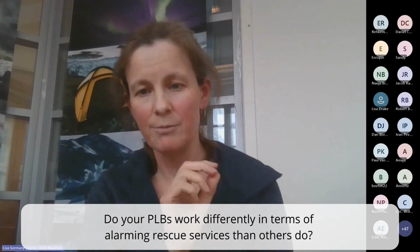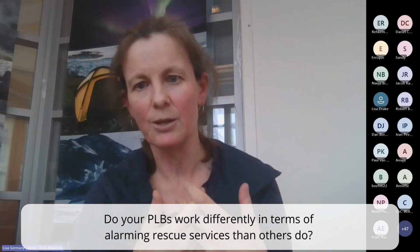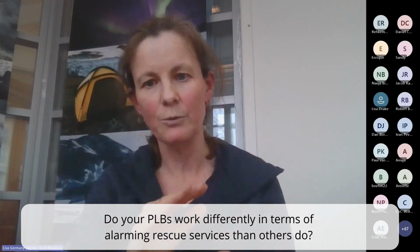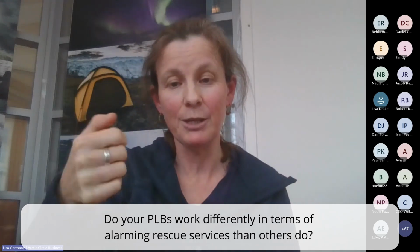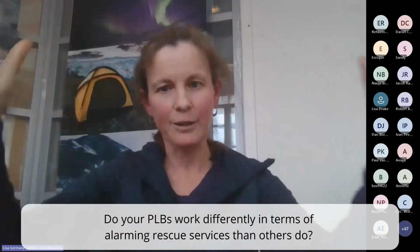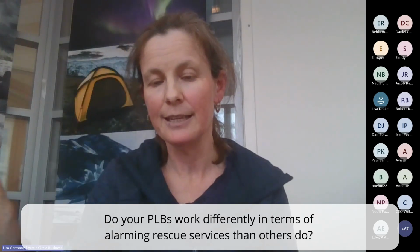And if you read our page about search and rescue in Greenland, it explains why that's important, because there are different levels of search and rescue here. With a one-way communication device, they will do the full thing. Even though they have your GPS location, because they can't verify that you're still there, they will send out a full search and rescue team. And that could be up to 18 people involved in that.